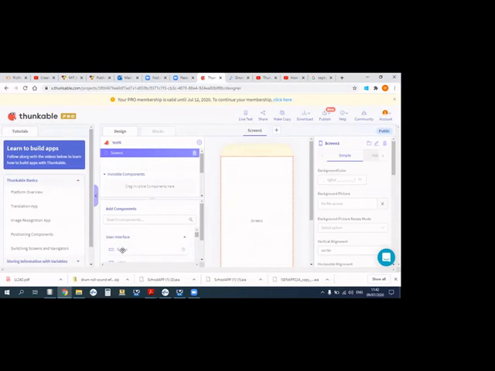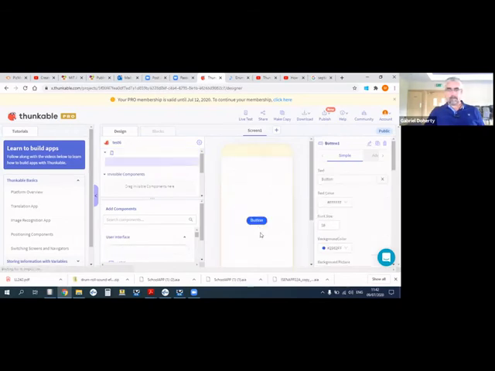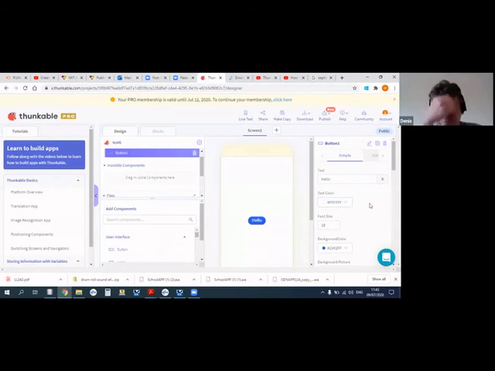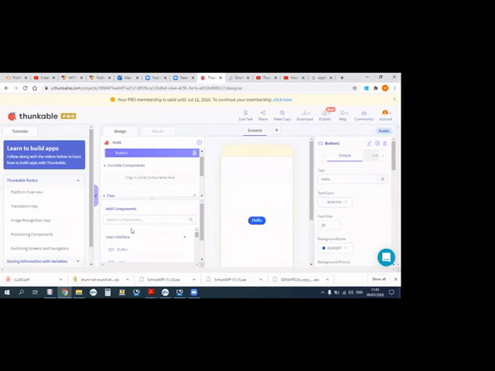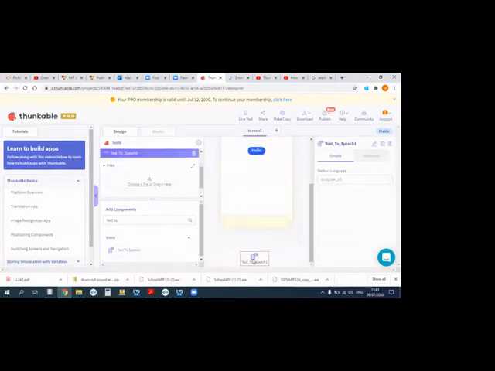Can you see this button? Yeah. Drag it in. Go over to text. I'm just going to type hello. We'll not worry about colors or backgrounds or anything. Go back over here and type text to speech, and you'll see text to speech appear here. Can you see it? Yeah. Drag that over, and that appears at the very bottom.